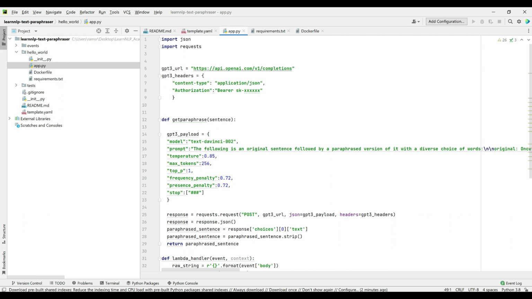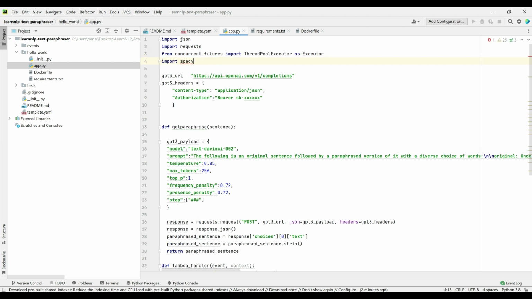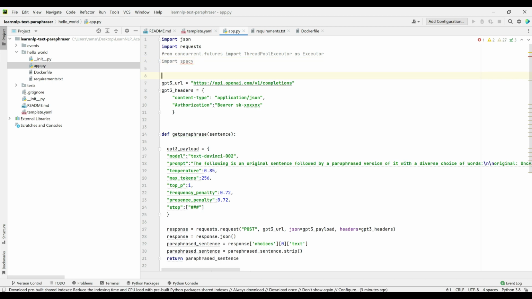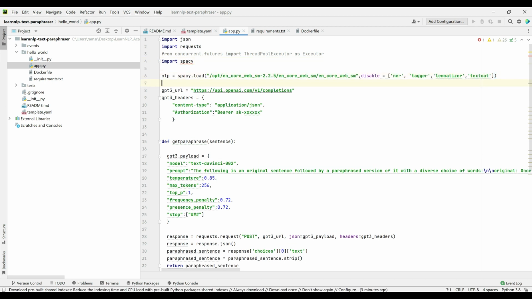So I'm just taking code from our Colab notebook that we have seen previously. So we are using concurrent futures and spaCy. Now let's add our NLP object. Let's change this path. So essentially we are going to modify this path in the end according to what the right path is, but let's just keep this as a placeholder here.